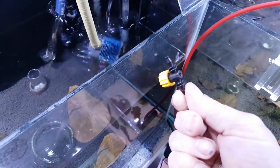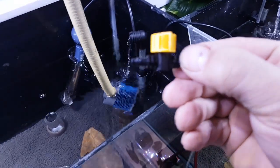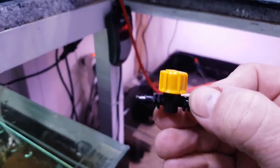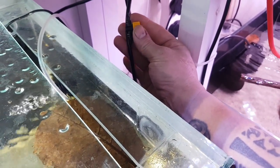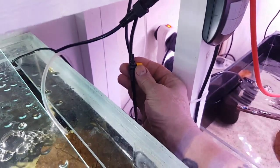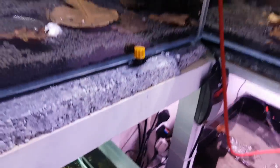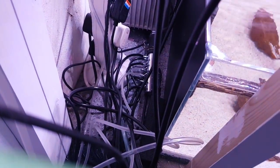I got these little funky gizmos the other day from B&Q — they weren't that expensive but they make great airline flow regulators. Because the main pump I've got under here is quite powerful, I can just put one of these in between the airline — split your airline, put one piece in there and one piece in there, fits in nice and snug. Then you can just twist it and adjust the flow regulation on how much air is coming through the sponge filters, which is great. I've got a big gang of valves down there which I'm running it all off at the moment.